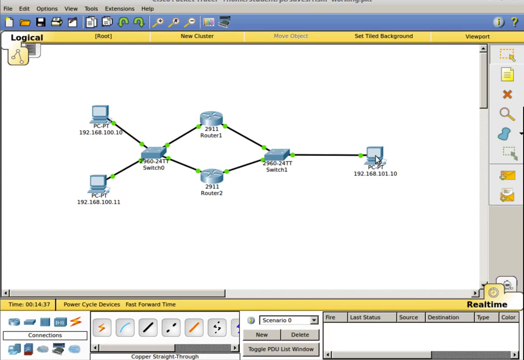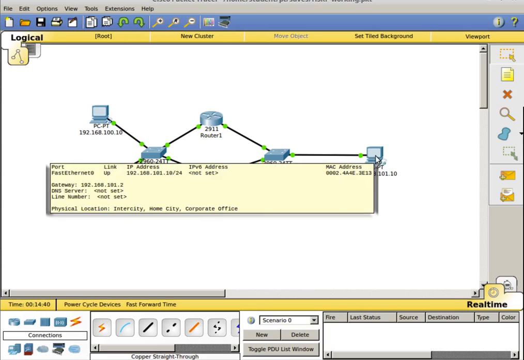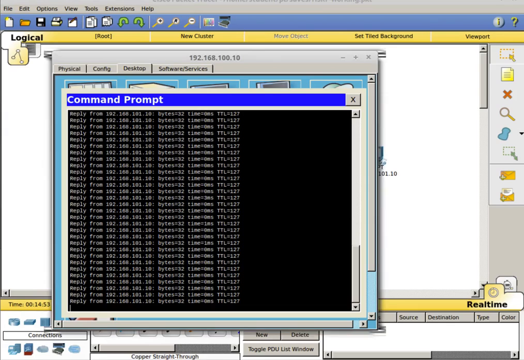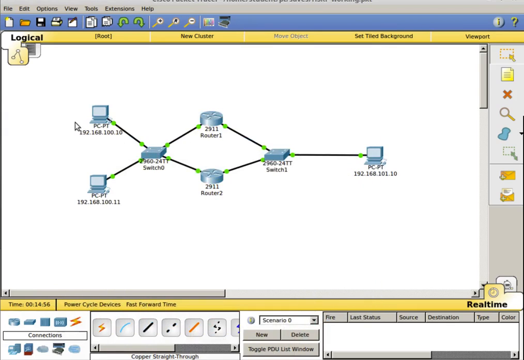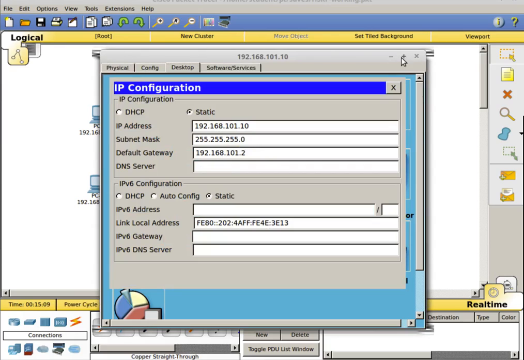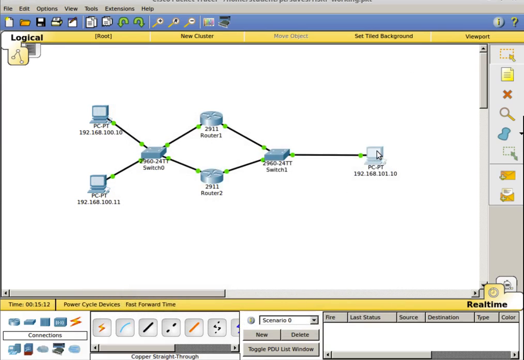However, this router over here was configured to statically use one of the two routers. So this router is automatically going to be sending traffic back to this router. This host is going to be sending traffic back to this router. So if I break this router right now, it's not going to work. And why is it not going to work? It's not going to work because the traffic right now is flowing like this, right? But the default gateway on this host is statically set to 101.2, right? So then the return traffic would go back this way. So we're not going to do that to fail it.